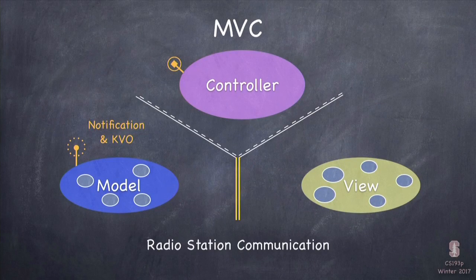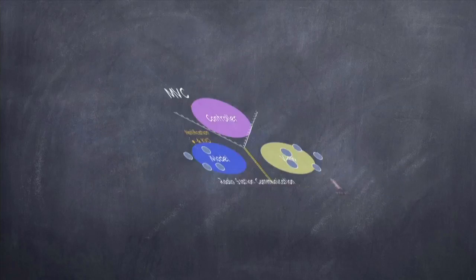All right, next thing we're going to talk about is notifications. Notifications are the radio station in that MVC talk I gave right at the beginning of the quarter. This is how we can essentially broadcast information blindly to other objects in our application and have them tune in if they're interested. So how do we do this?